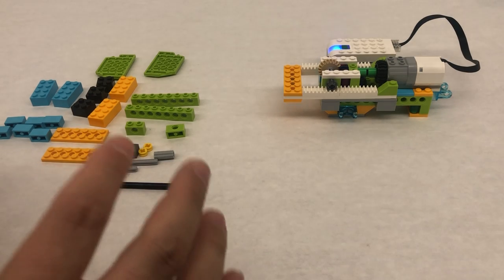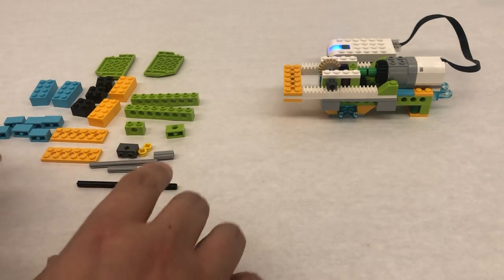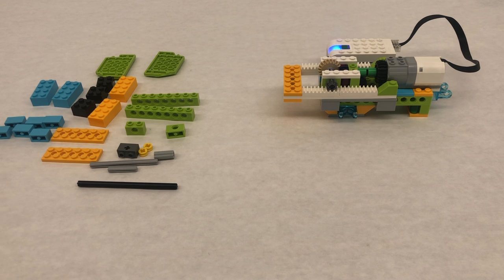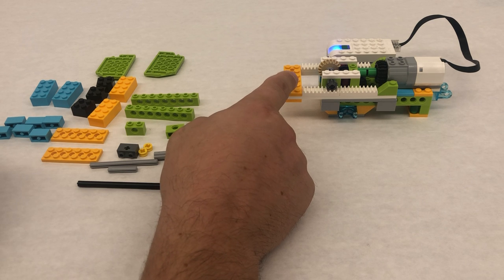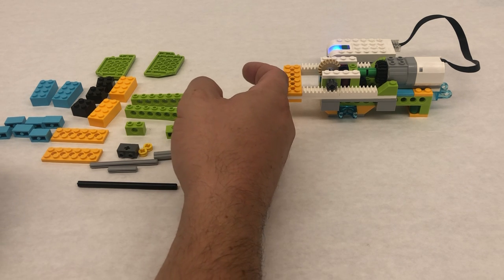Hello everyone, Mr. Knorr here. Today we are going to build a model for the Mission Moon where we turn our push robot into a nuclear fusion reactor where this is now a motorized control of the control rods and the nuclear reactor.